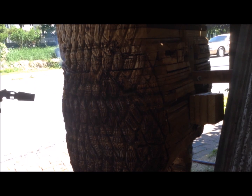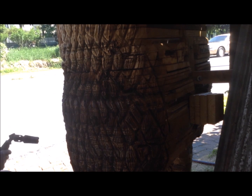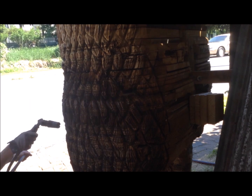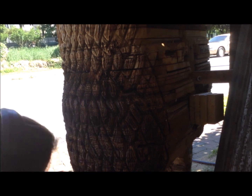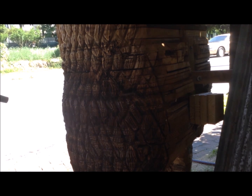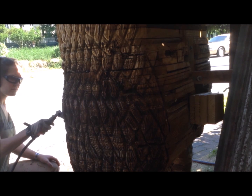So in order to make all that detail I had on the bear pop, I knew this whole time I wanted to torch it. And someone had given me this pretty powerful torch that actually connects to a larger propane tank, a 20 pound propane tank. So the torching went pretty fast.